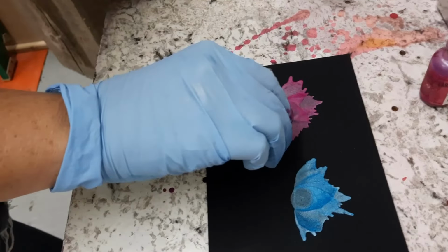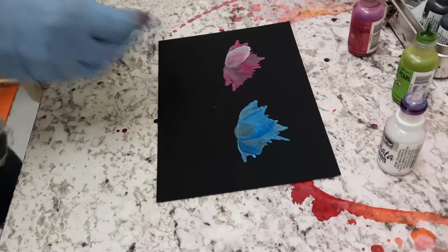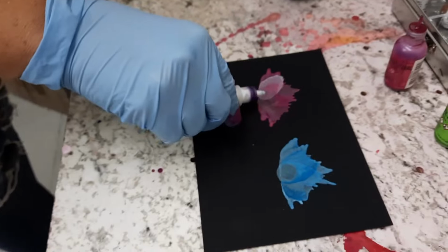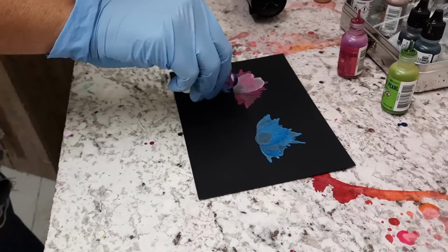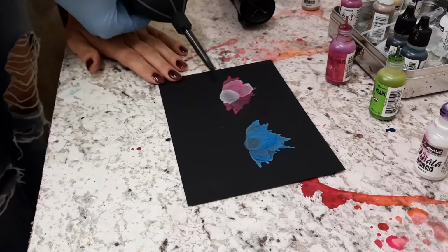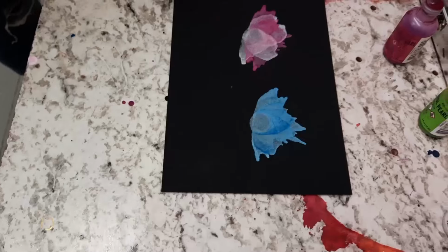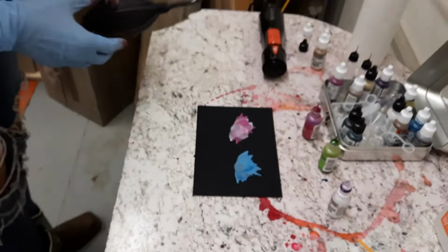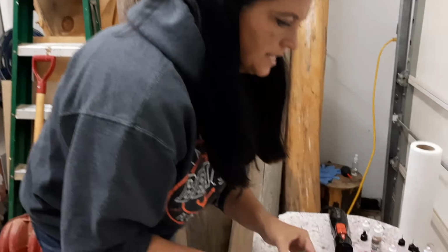So kind of the same idea where I do a spot, blow it over that way. It gives it just a little bit more dimension and some more sparklies. There. So there's my flowers. Now I'm going to do a stem.